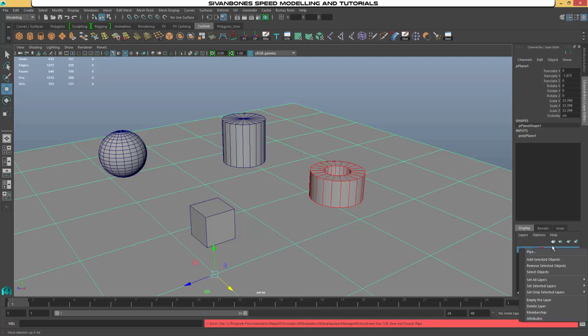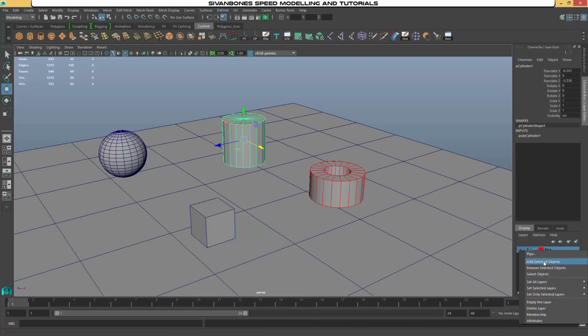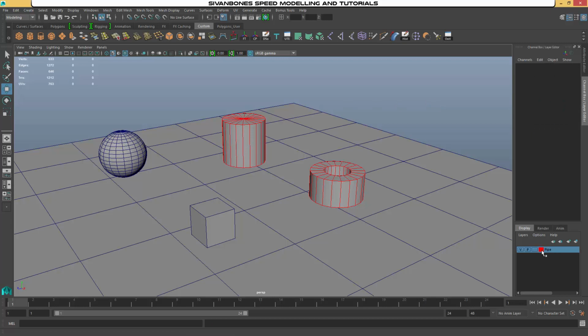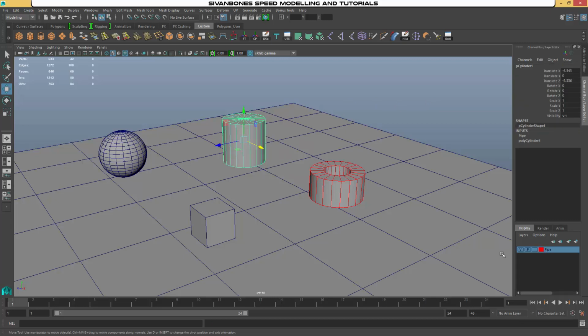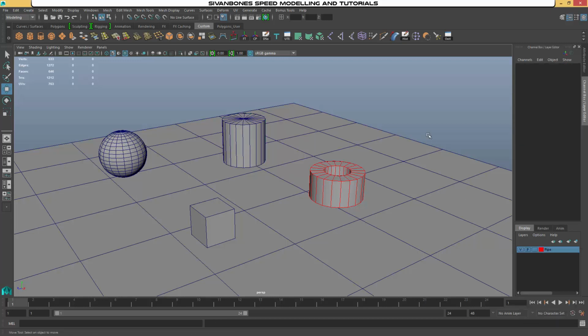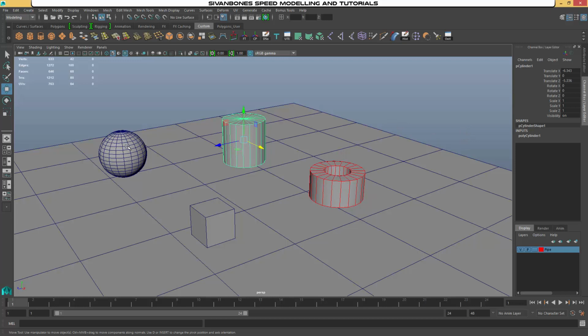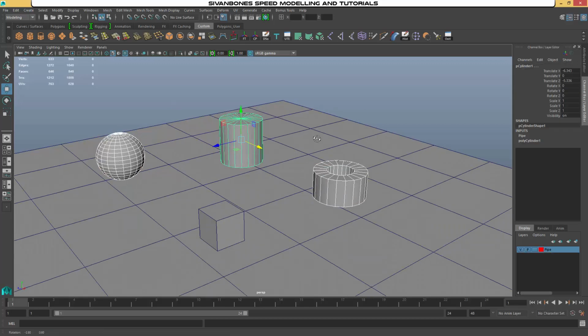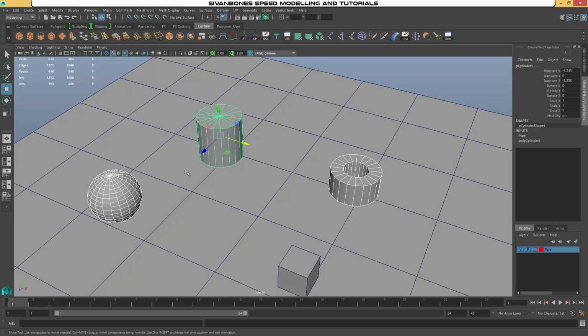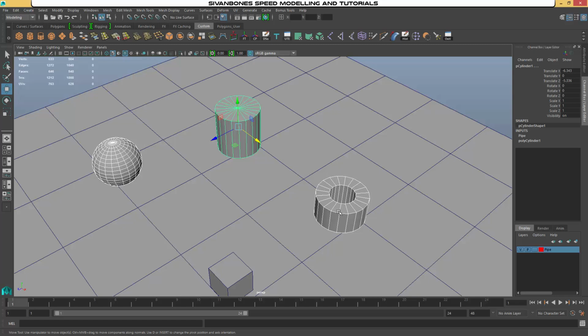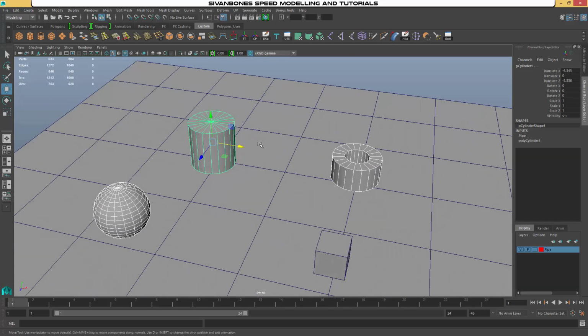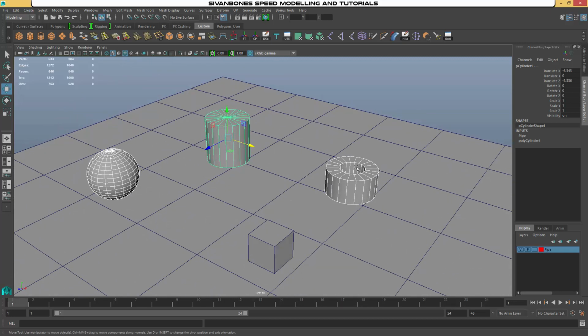Inside the layer, if we right click on the layer, we have add selected object. If I select my cylinder, right click, add selected object, the lines have now gone red. That shows me it's in this layer as well. Alternatively, we've got remove selected object. So I'm going to select the cylinder again, right click, remove selected object. It's gotten rid of the red lines, it's now out of the group. We can also select objects, which will select every object that's in that layer. Rather than selecting them one by one, I can right click, select objects. This is selecting all of the objects individually, not as a group or a combine, so they are still separate. We know that because some of them are white and one's green. If we rotate or anything like that, they will move independently from each other.